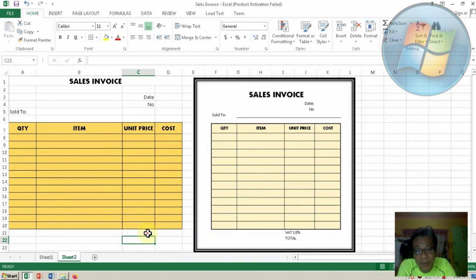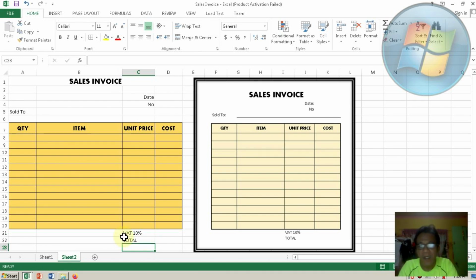Then the last two pieces of information we are going to fill in are the VAT 10% and total.